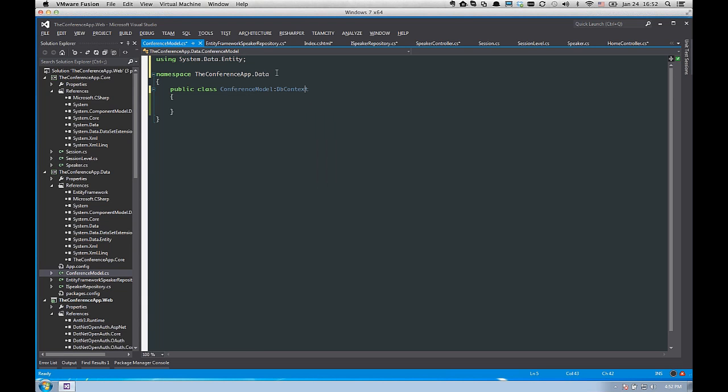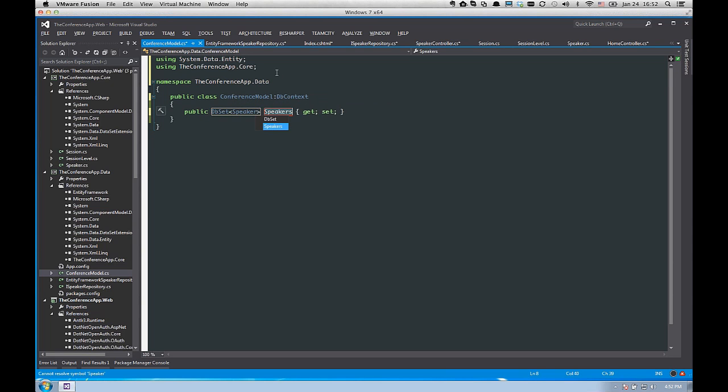That's another part of the DB context API. So we're going to create properties that are DB sets. They're generic DB sets of speaker, a DB set of speaker, a DB set of session. Hold on. Speakers. I love that it automatically knows how to pluralize that. Session.